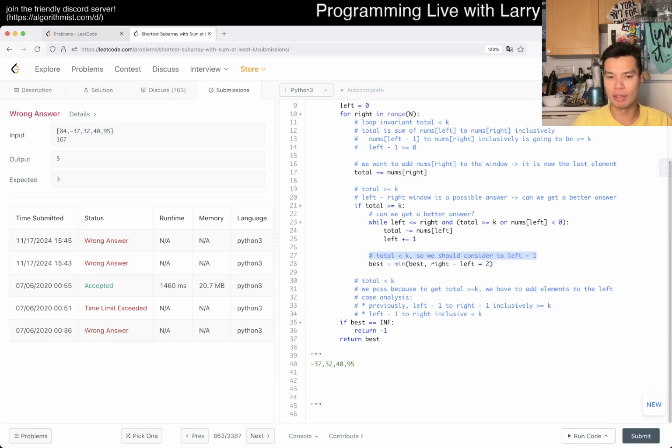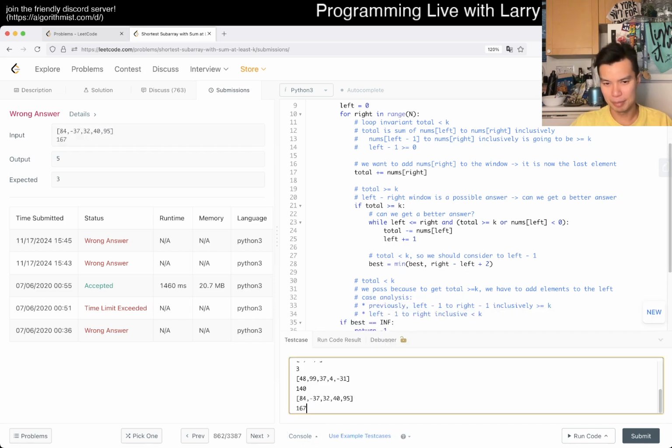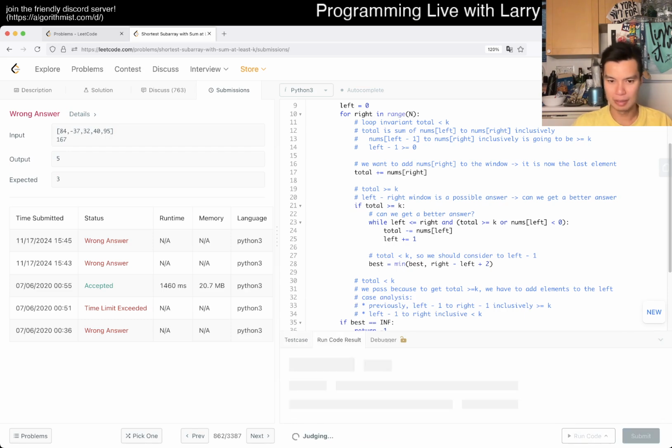This invariant is no longer necessarily true, because you can imagine, like, you have a negative 100 and then a 1 here or something like this, and then you remove this to get a bigger number. Maybe that's fine. I don't know. It is very hard. All right, let's give it a spin, and then we'll gauge from there.